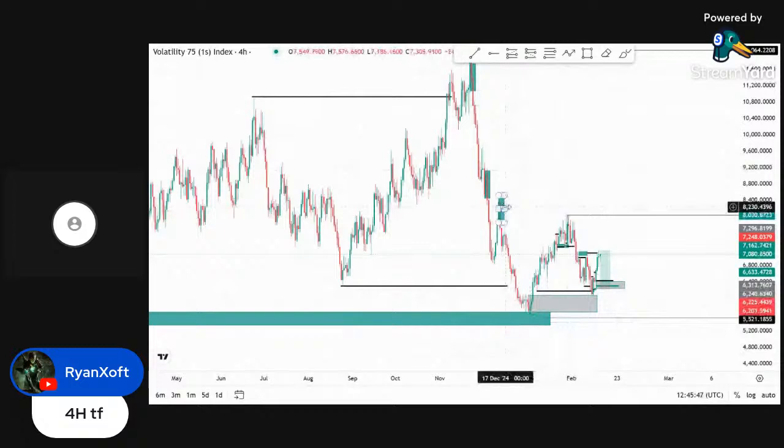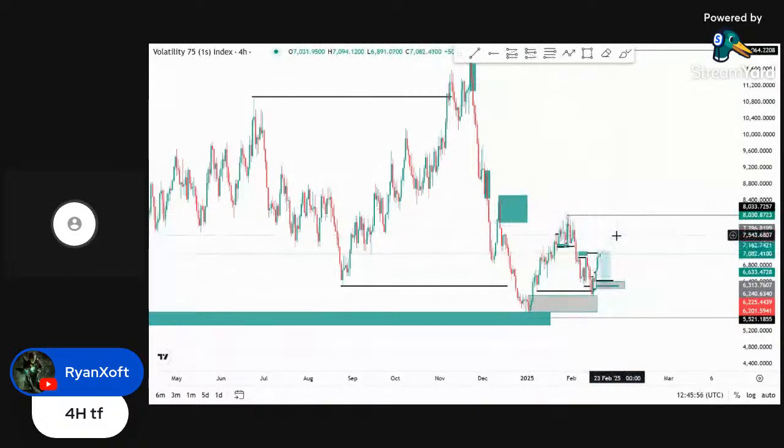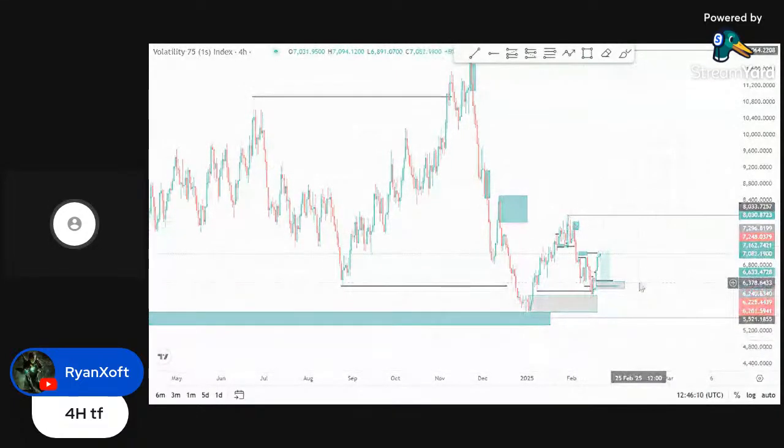Although there was this, if you look, I drew another zone because that's another block that price has been reacting from. So I'm being very careful to look out for sales to the down side. Still going to look out in case price reacts here from these zones. Still going to look out for sales and all. But currently, we're looking for a buy because if you go to the 30 minutes time frame, you see clearly.